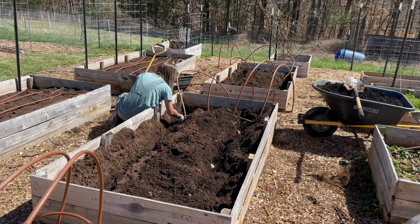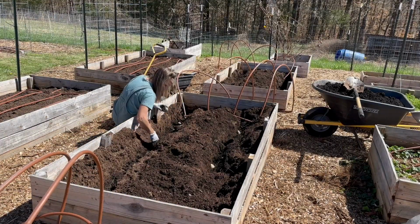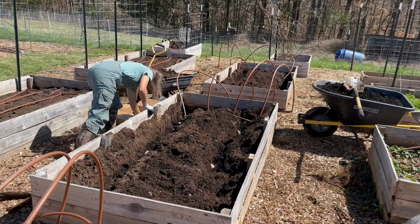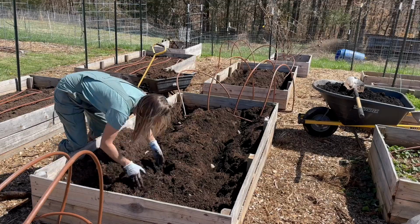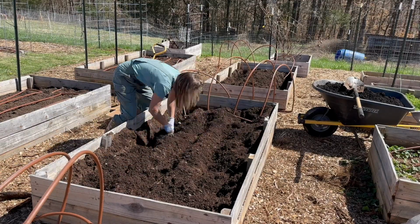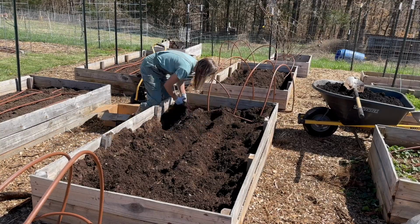Another thing that the peat moss also does is it will help to acidify your soil. Potatoes like a pH of about 6 to 6.5, so if you notice that you're more neutral at 7 or even a little bit alkaline, that peat moss is going to help you out.